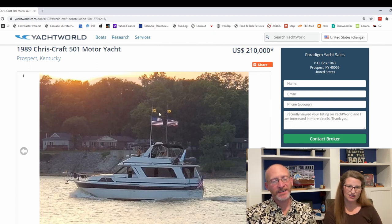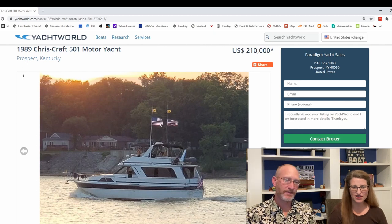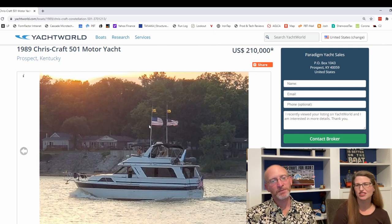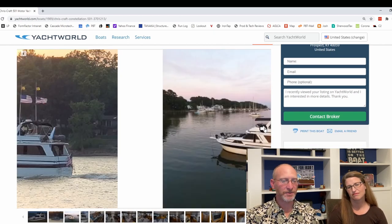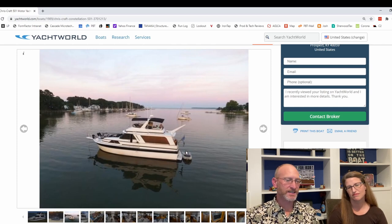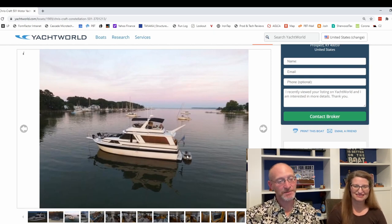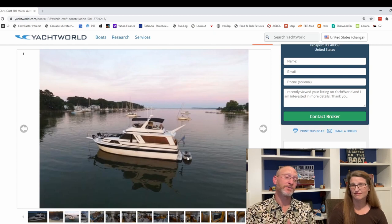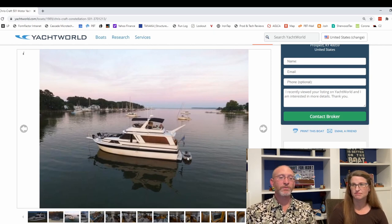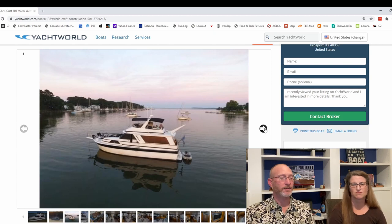It looks like they're coming back from doing the Great Loop — those are gold burgees, looks like they've done it. There's the crane for hoisting the dinghy. It's a good looking boat underway. Looks like it comes with a dinghy, which is great — we'll need one, especially with a boat this large. With a 50-foot boat you pay by the foot in marinas, so you'd tend to want to anchor out more. So many places on the Great Loop you can just drop anchor for free, then take your dinghy and motor over to enjoy dinner and other sites.